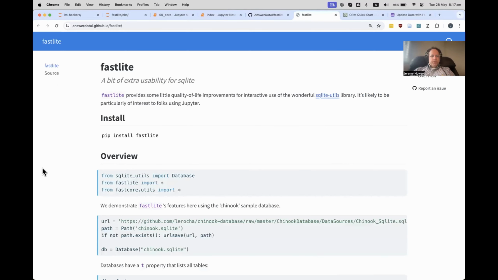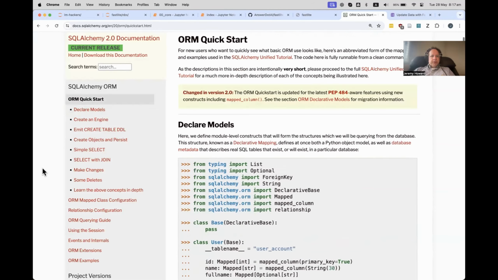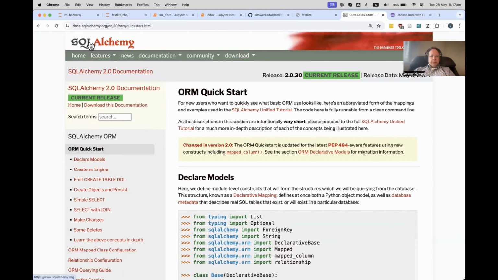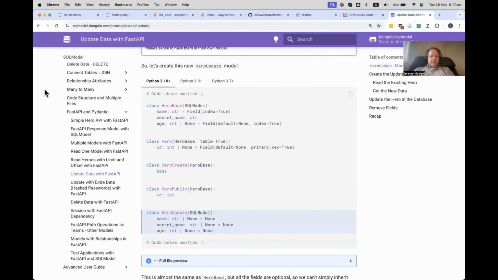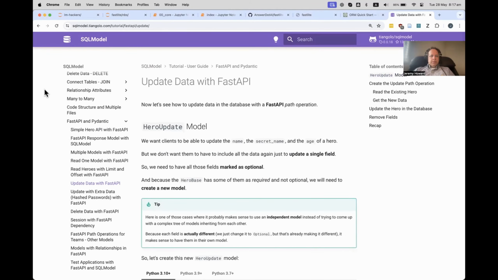Two very popular options at the moment are SQL Alchemy, which is the original ORM, object relational mapping, and the very trendy SQL Model from Sebastian, the amazing author of Fast API, amongst other things. Because Sebastian's work tends to be extremely good, I assumed I would go with SQL Model.